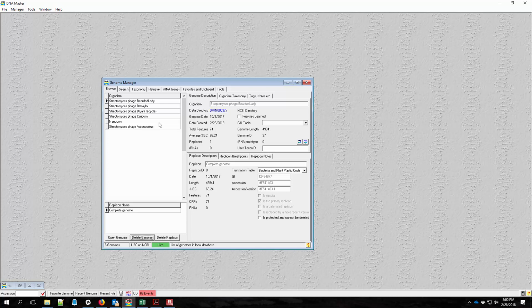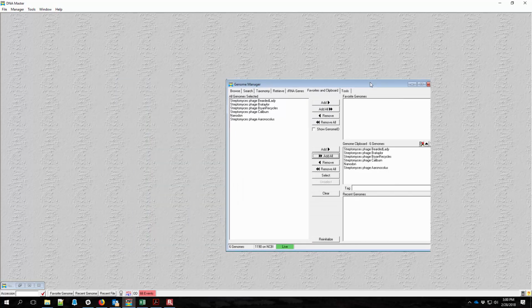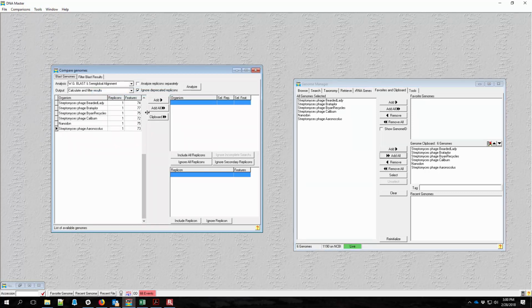Okay, now when you're ready to do your analysis, the easiest way to do this is to go to the clipboard and take everything that's on the clipboard and add it all. Because then you can go to Genome Comparisons, Manual, add everything from your clipboard, and you don't need to add them individually, and analyze. Takes a minute. This can take a very long time, by the way, if you add 50 different genomes. But if you're adding 20 or 15, it takes a few minutes. If you're adding 5, it doesn't take very long at all.